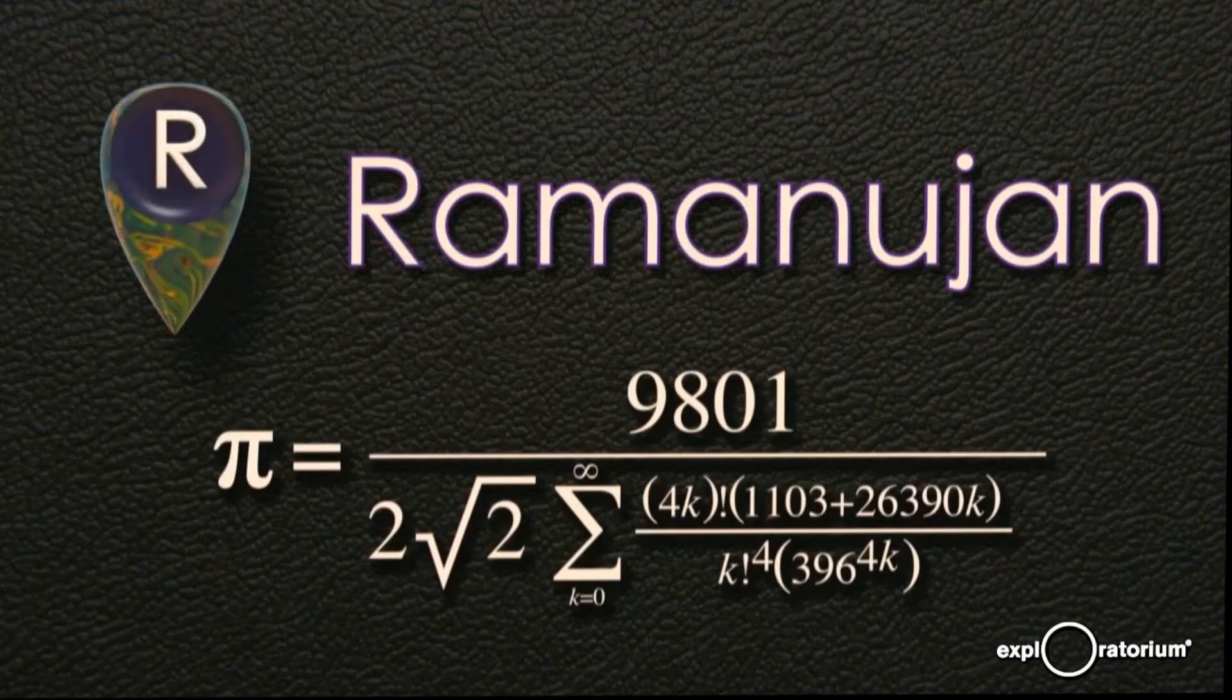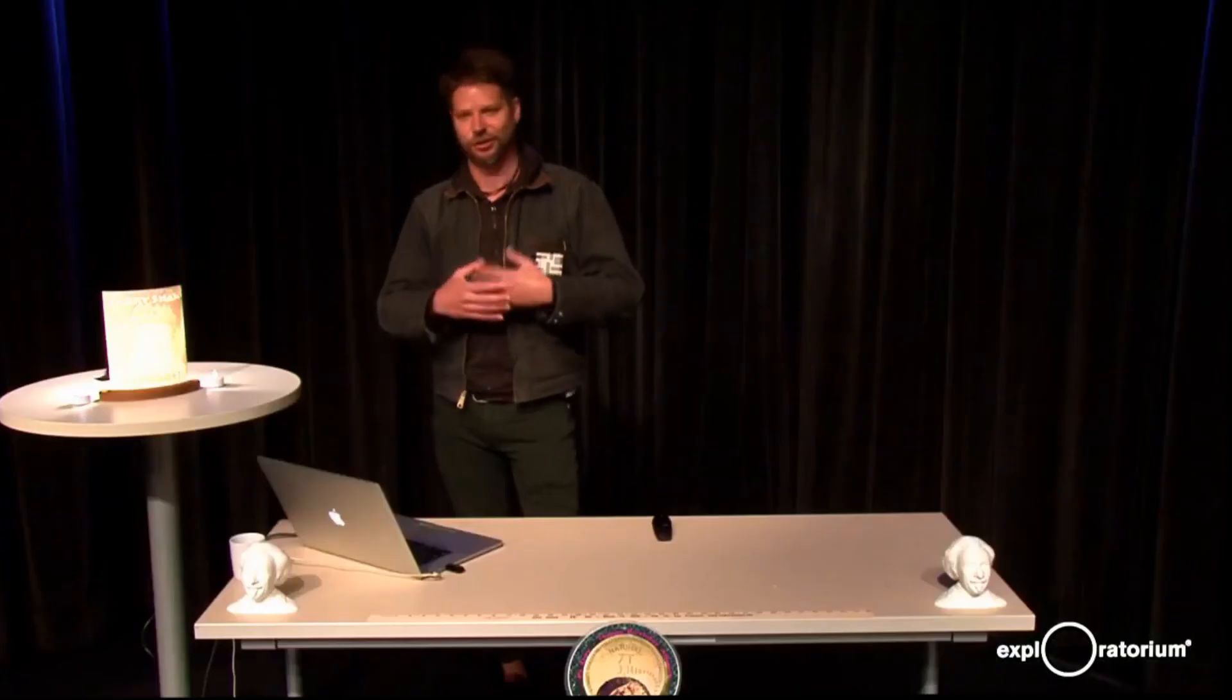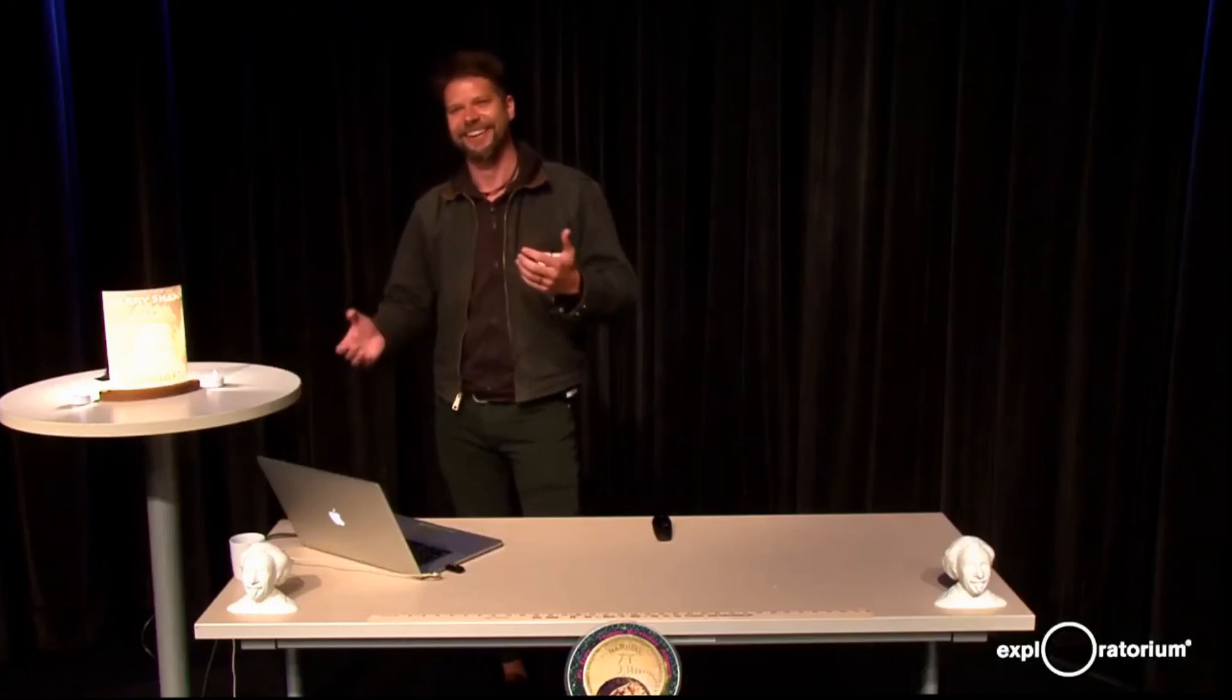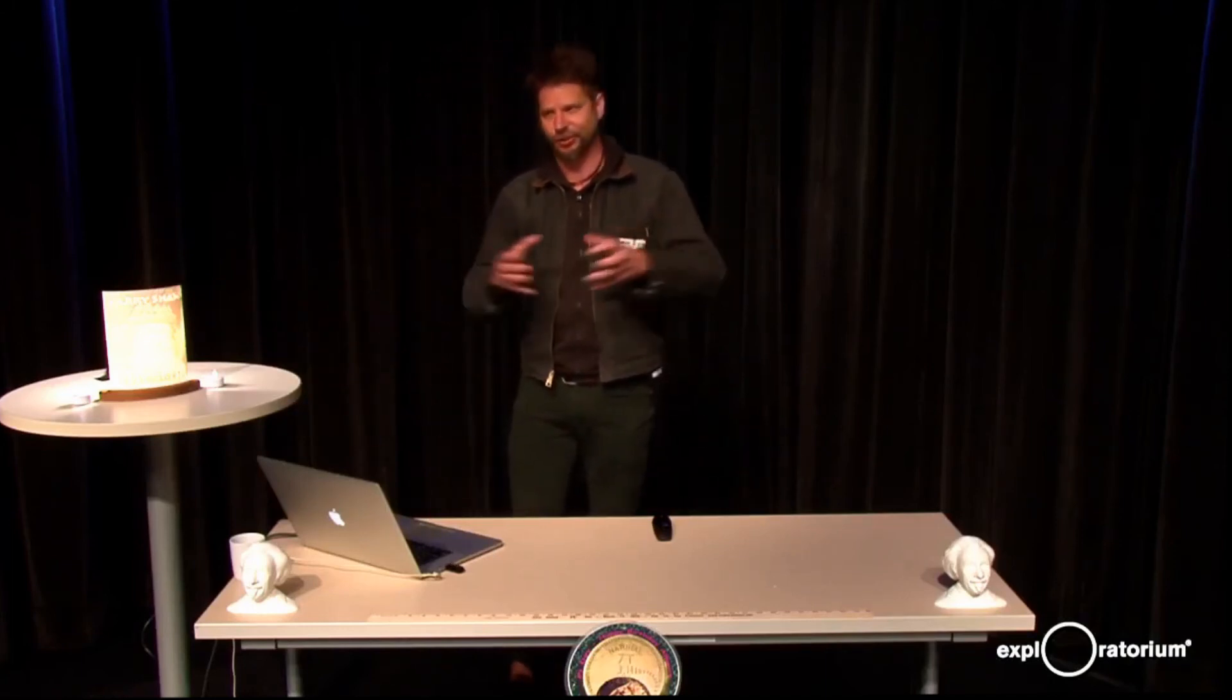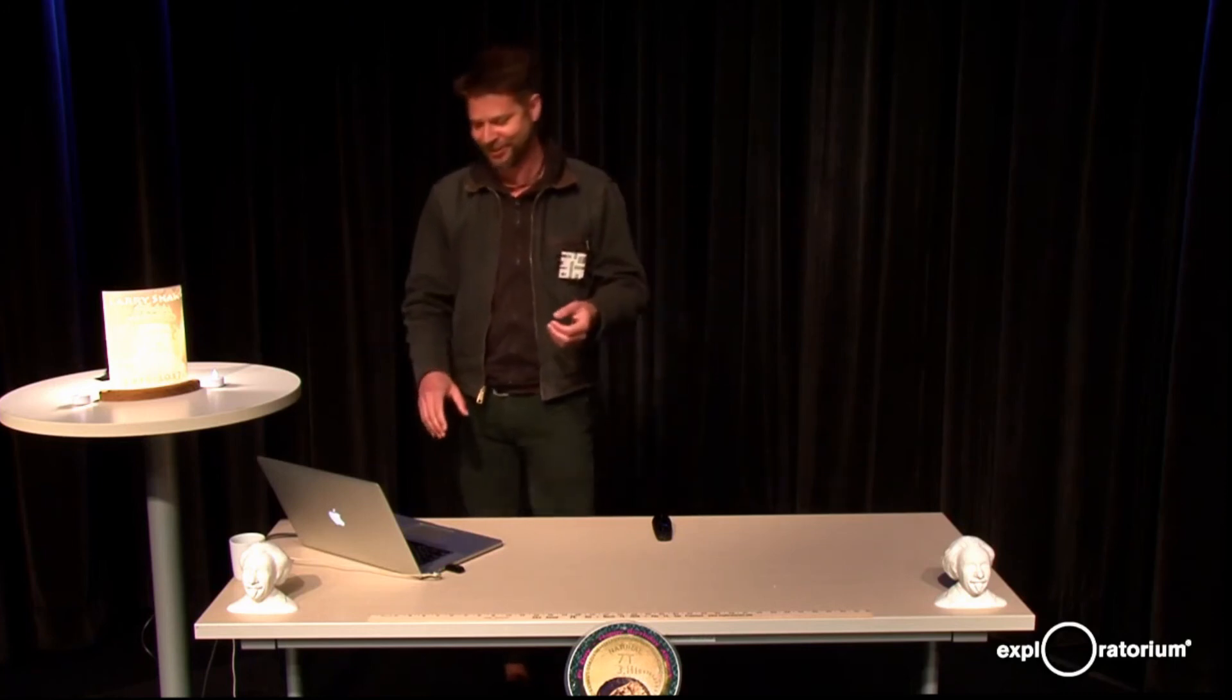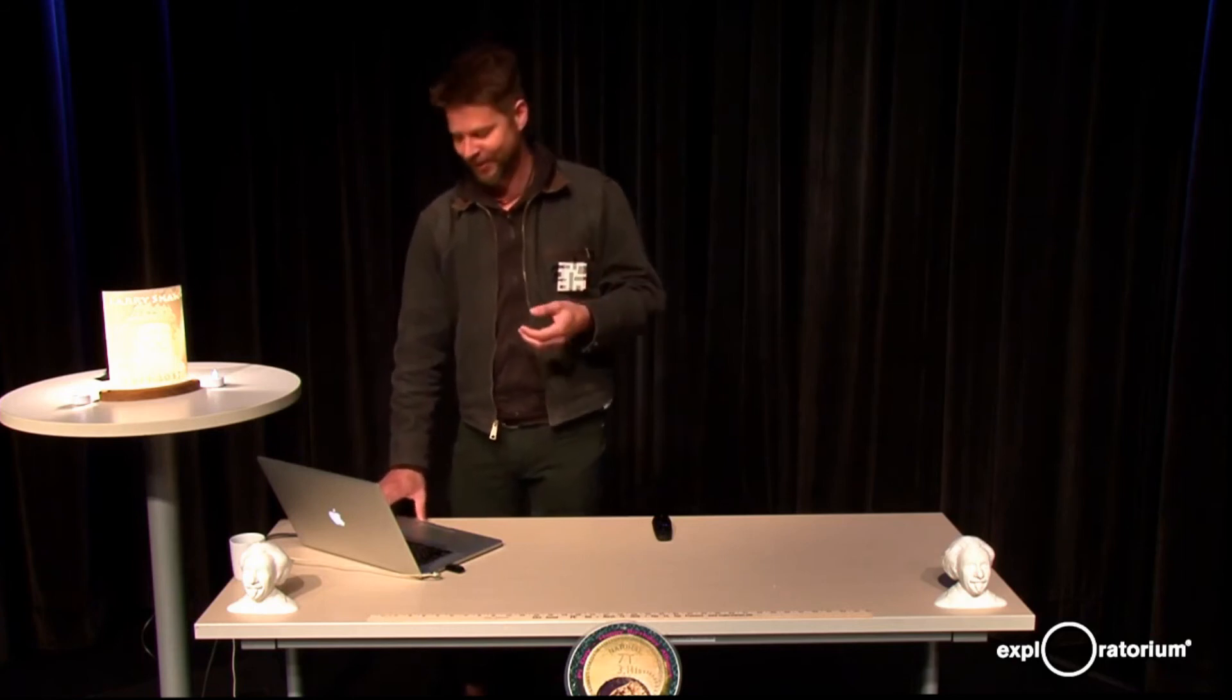So this is known as the Ramanujan formula. And one thing I learned about the Ramanujan formula when I was making this talk is that it is really hard to animate because it is very fast. This produces an additional eight digits of pi with each step. So if you try and animate that, it kind of just looks like a blur. And then also I was trying to do these out to eight steps, and it turned out that exceeded the zoom range of the program I was using to make these animations. So I was having a kind of a comically hard time trying to animate this one.